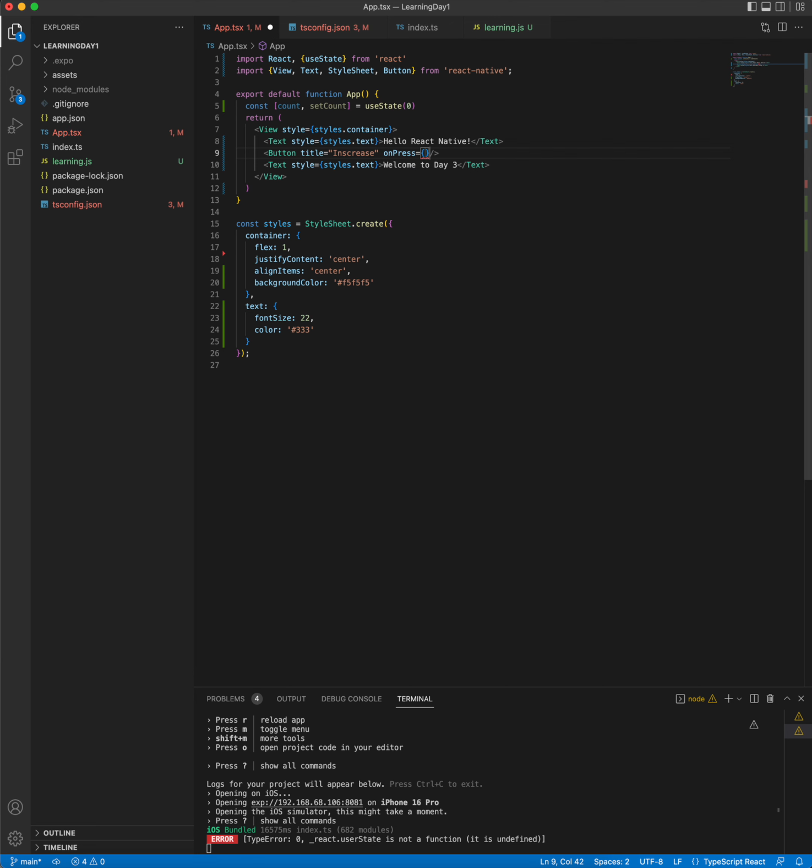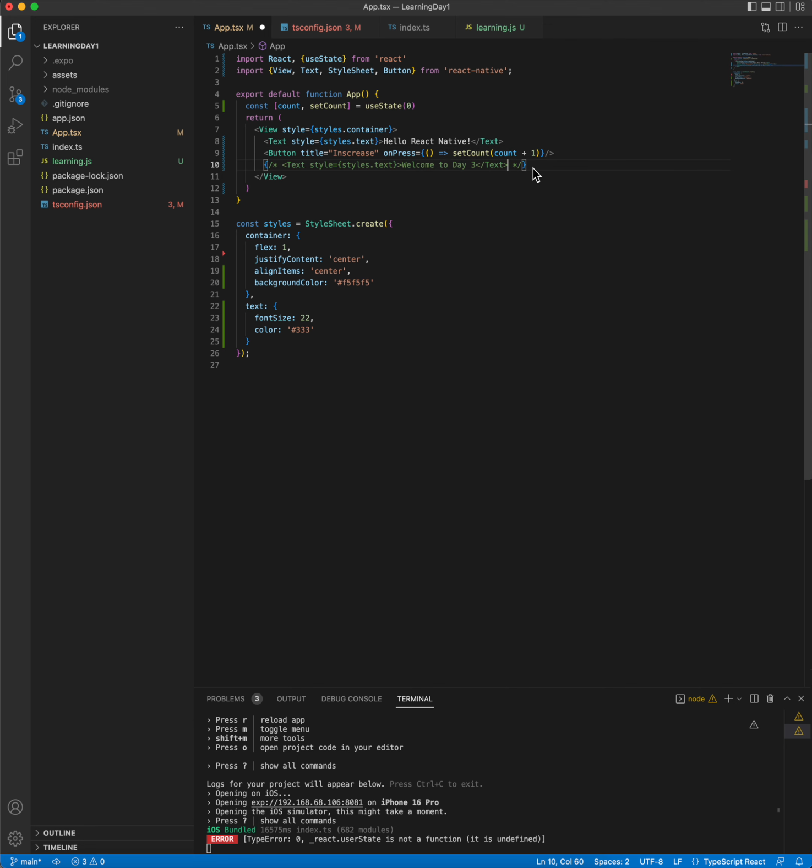Then onPress, which is called whenever the user interacts with the button. Whenever the user presses the button, we'll call the function setCount, in which we will pass count adding 1 on top of it.